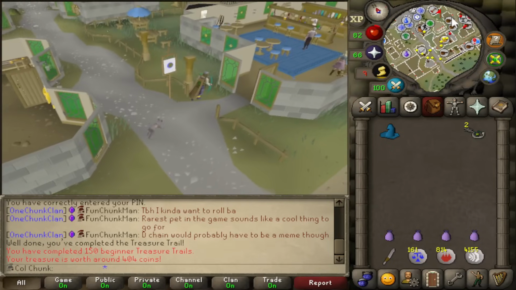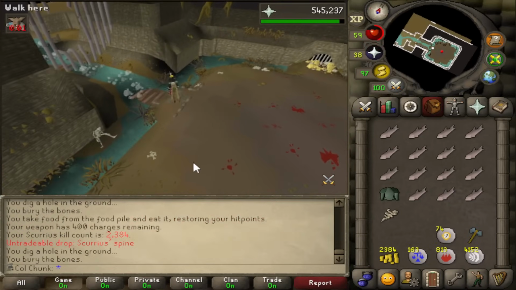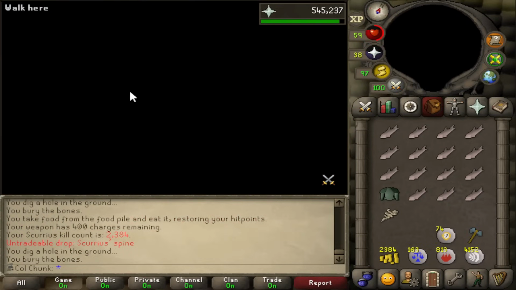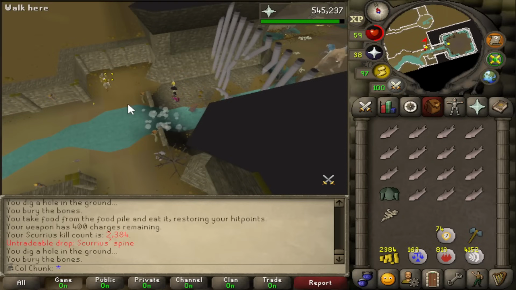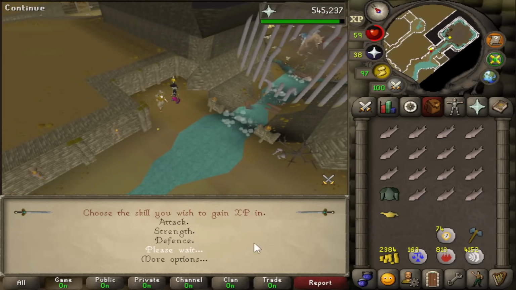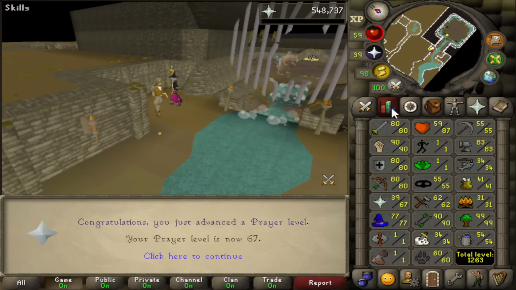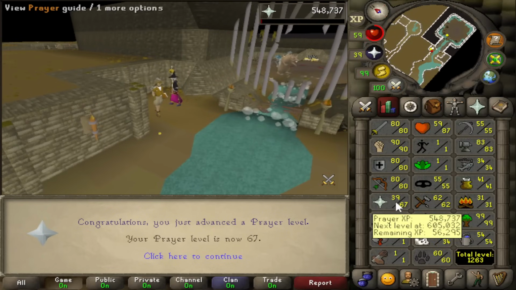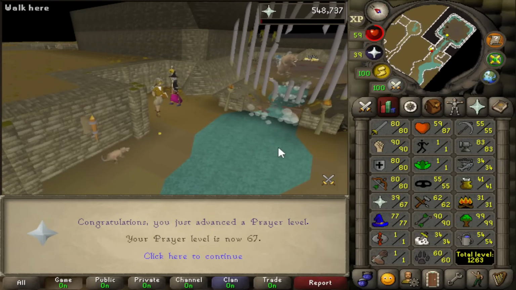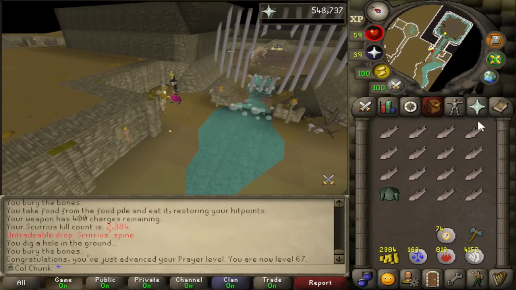We are a wizard. Just got another Scurry Spine at 2384 KC. This one's going to mark a prayer level, so we'll add this guy in. This is going to be 67 prayer. We're getting up there in our prayer levels, actually. I'm curious how many more spines. What was that, like 15 more spines until 68? That is quite a few.